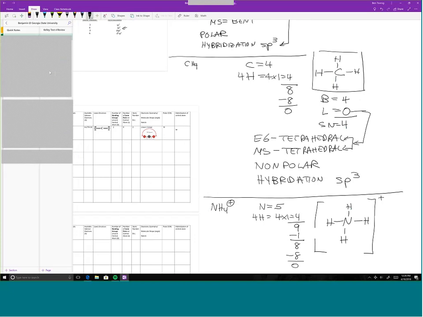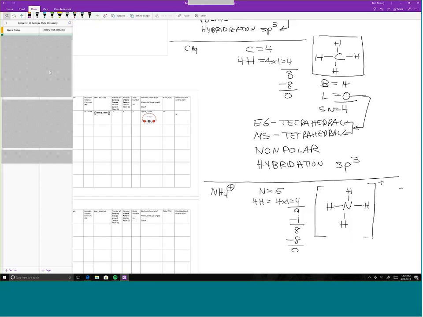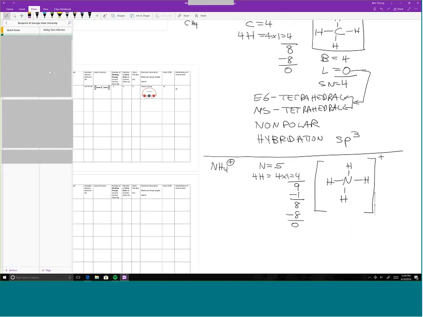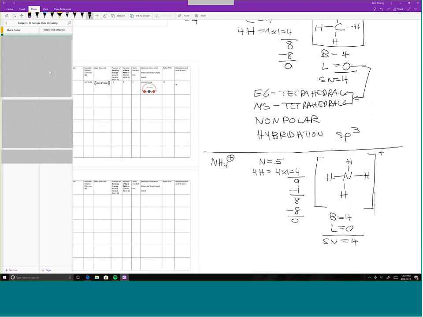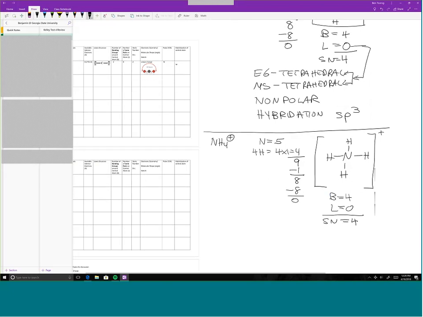And that's a clue that the number of electrons in there is not just a representation of what the atoms bring. It's going to be a subtracted number in the case of a cation or an added number in the case of an anion. Okay, so at this point, this ammonium cation looks an awful lot like methane. So just for completeness, let's write everything down, but it's basically the same thing now as methane.